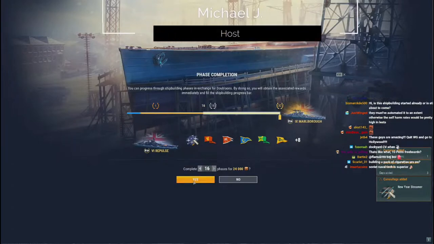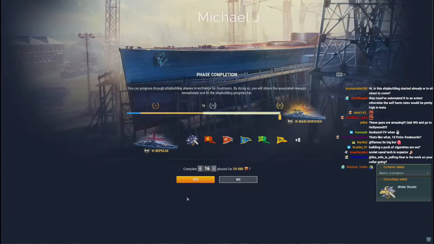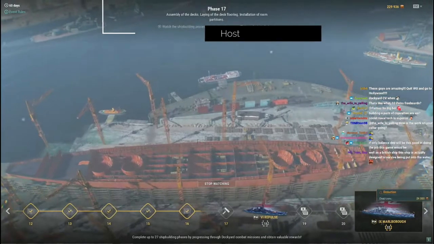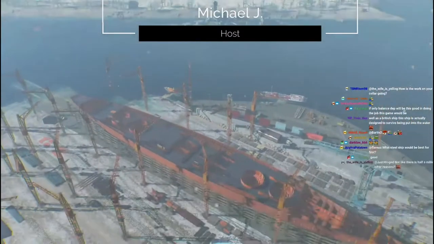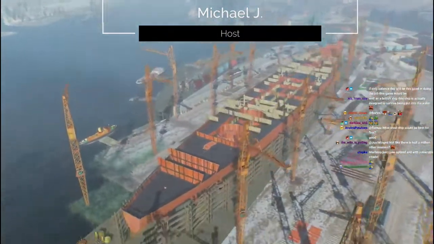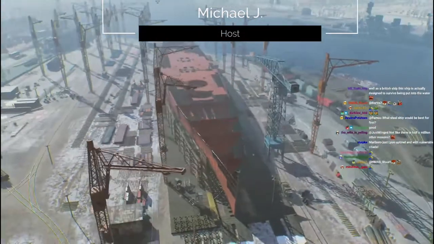24k, man, that's a lot of dubs. So if you want to go straight for this thing, that's a lot of dubs, boys. PTS dubs are not that important, though, so we don't care. Absolutely recommend grinding this instead of paying for it on the live server if you really want it, because that's a lot of dubs, man. That's a very, very expensive ship if you do it like this.